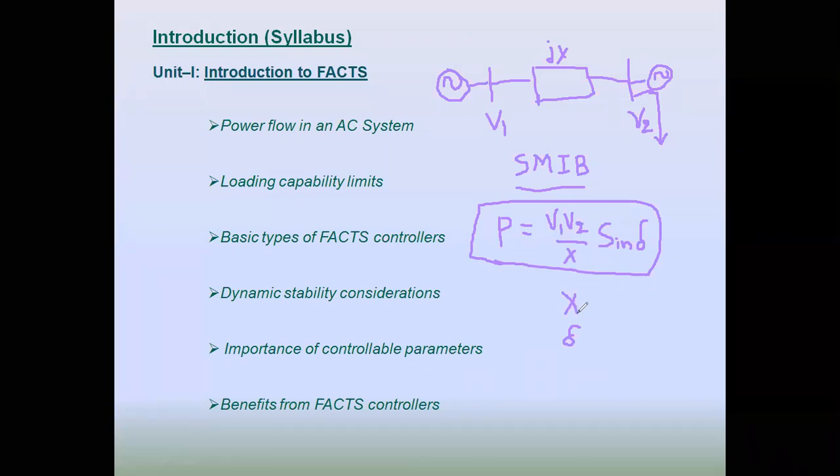Again, I am repeating this because the entire power flow control is possible by controlling any of the parameters in this equation. That is either the X value, or the delta value, or by controlling the voltage. How do we control the voltage? By injecting a voltage so that you can control the potential difference. That way you can control the real power flow through the transmission system. How the power is controlled exactly, we'll discuss in later sections. Here, you have to know the basics of power flow in AC system.